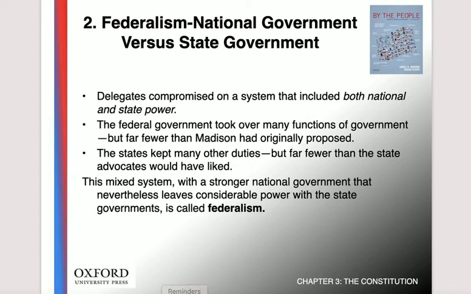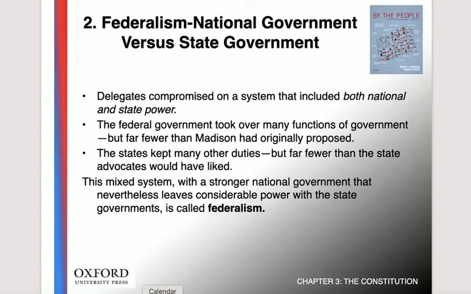The second problem is the problem of federalism. We're going to be talking more about federalism in the next lecture. And federalism is the division of powers between the national government and the state and local governments. So the problems here in the Constitution were that the Federalists thought that the federal government needed a lot more control so that they could tax people, so they'd have a budget, so they could build an army and all kinds of things. And the states felt like they wanted to keep control.